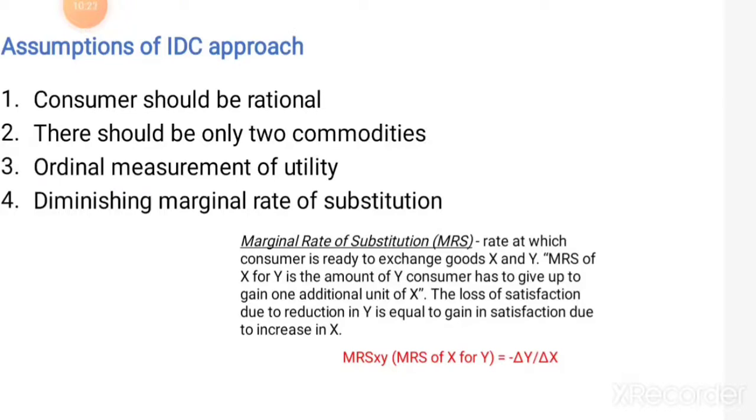So students, the previous laws were under the cardinal approach and this law is under the ordinal approach. So that's why here we are measuring the utility in terms of rankings or preferences. Like exchanging one good with another, means exchanging some 3 oranges with 1 apple. But here we are not telling that after exchanging he got 10 units of satisfaction, 9 utils of satisfaction, like that we are not telling.